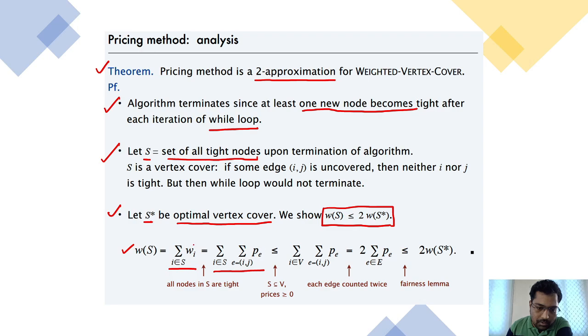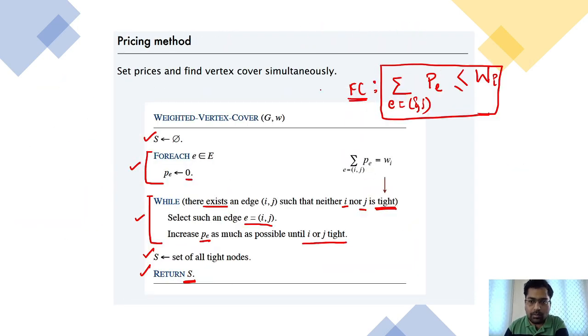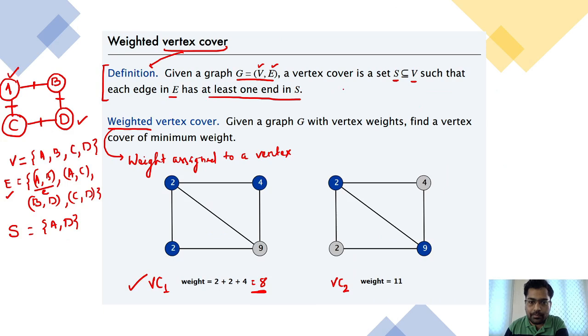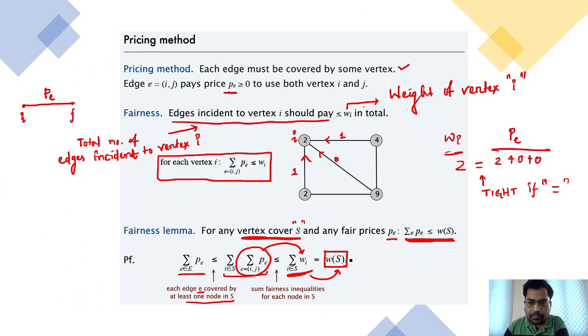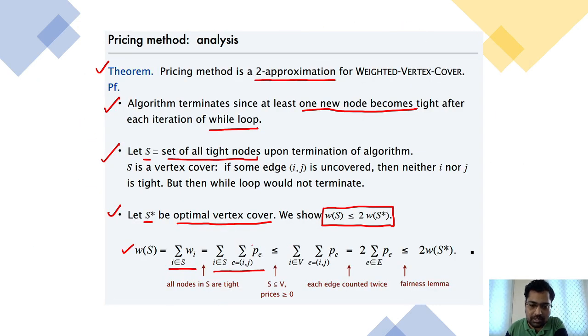So as we have already discussed, this w1, this pe, the fairness condition: pe is less than or equal to wi. Clear? We are also using this condition. We have converted this fairness condition to this condition. This is your fairness condition. Clear? This is your fairness condition. I'm just writing it in short as FC, fairness condition. We are trying to find it out.